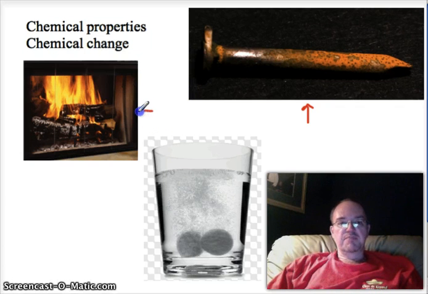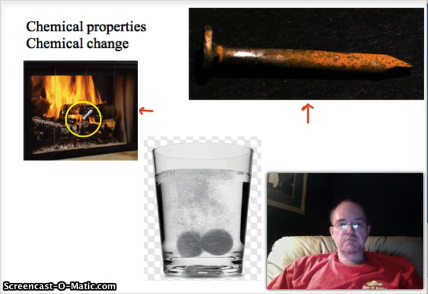Here we have the burning of the wood. We mentioned in previous videos that if you burn a match, then you have gases that are released into the air. Same premise here, you have a chemical change. I think we've mentioned before about antacid bubbling up, and that was a sign that there was a chemical change, that there was a new substance being formed.